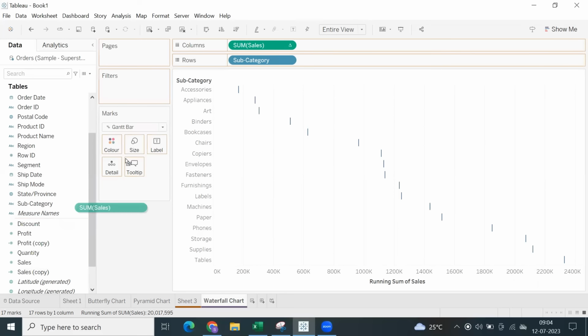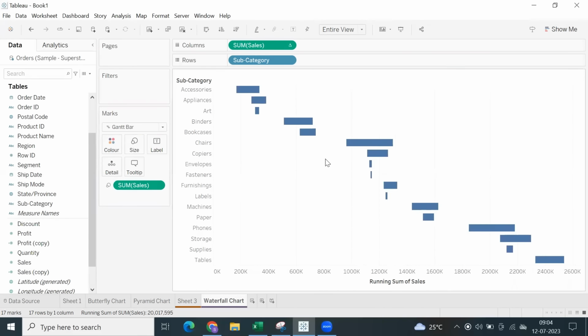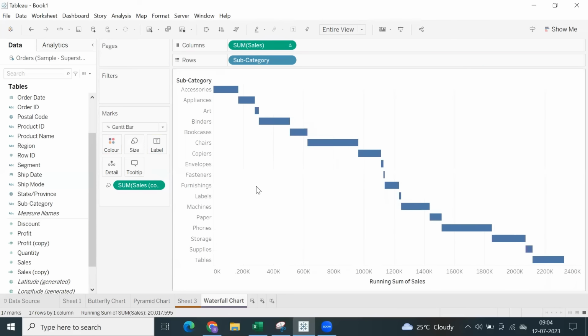So when you drop positive sales into size, this displays different based on the value. From there, let's say 167, right? From 167, it's adding up another 167. It's positive. It's going from this point to front. Our intention is to go back from here. So for an example, that is where you have a negative sales. So I'm going to drop negative sales into size. Okay. Now this is giving the proper waterfall chart.